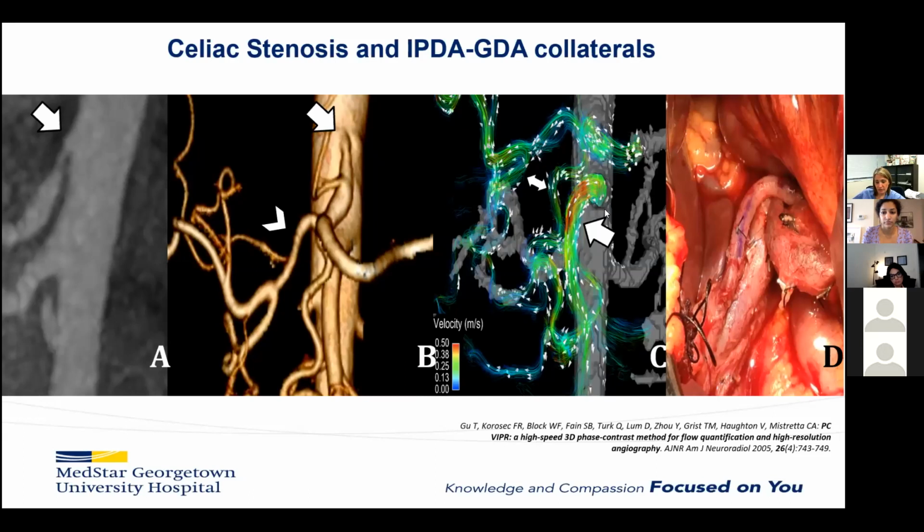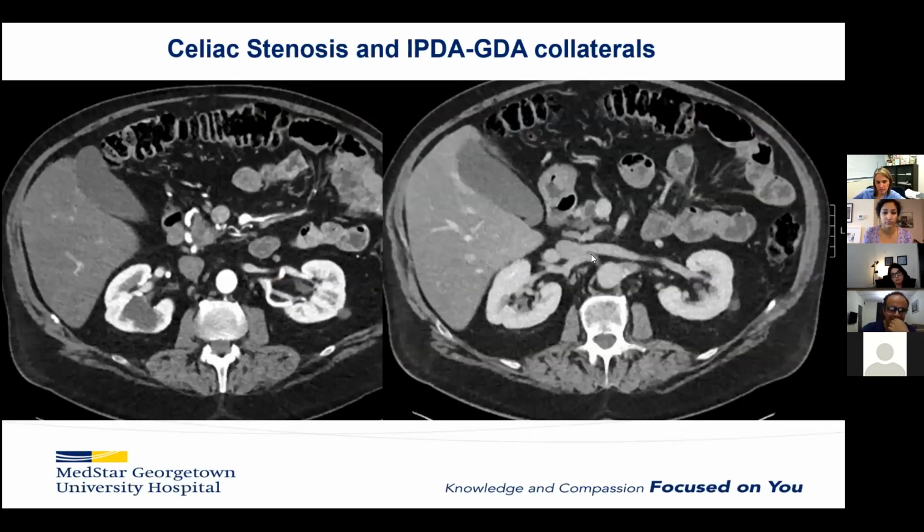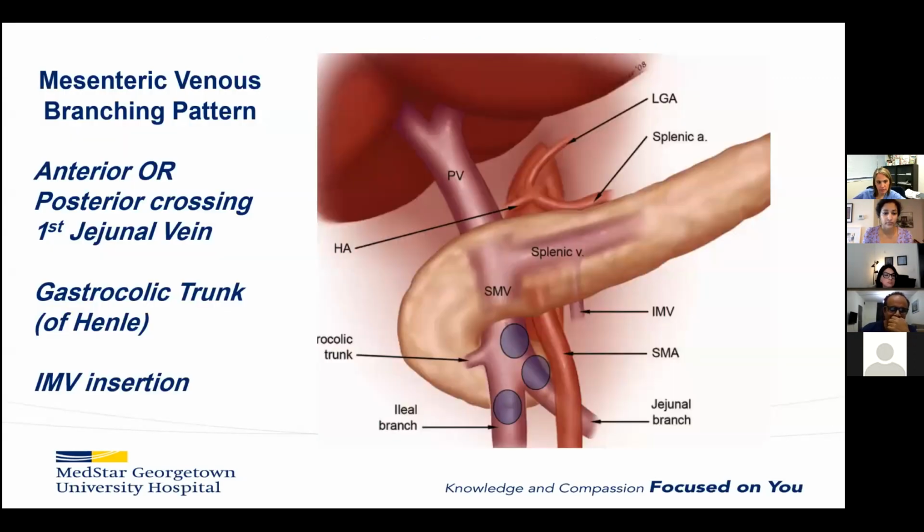And so it's fine if you know this ahead of time because you can plan for it. You can see in this case, there's an arterial graft replacing it because this patient needed a Whipple, but we were planning and expecting this. This is just a jump graft off of the SMA onto the hepatic itself. So celiac stenosis, even in the absence of these obvious collaterals, I think is something we should really seek and rule out on every case before we go to the operating room.